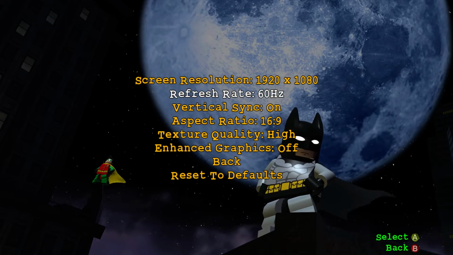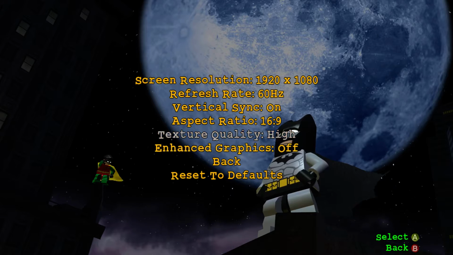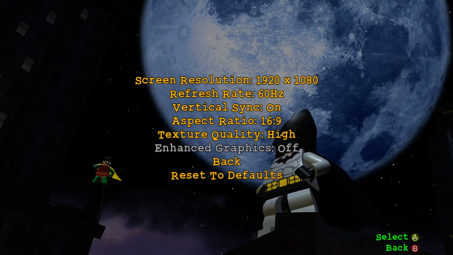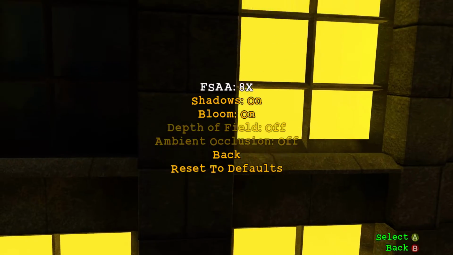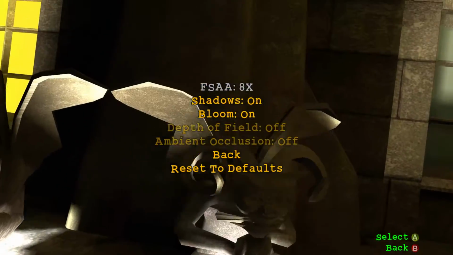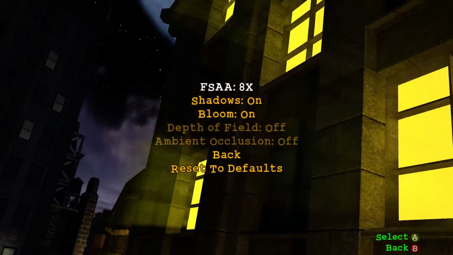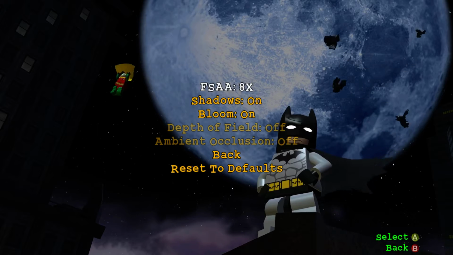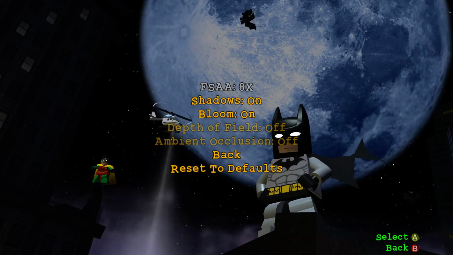Much like most Lego games, if you have a modern 2016 PC, something that's really powerful, you actually want enhanced graphics off. It's a very nebulous term, but as best I can figure, you need that off so you can come up here and turn on the FSAA, which is anti-aliasing, times 8, which means more detail in the color, in the animations that are being rendered.